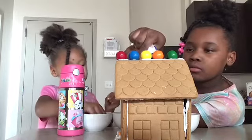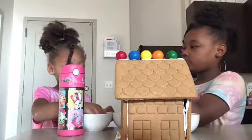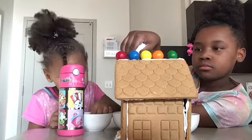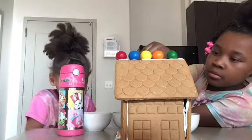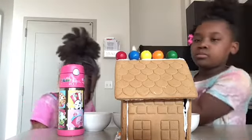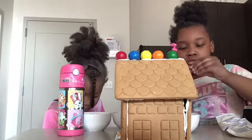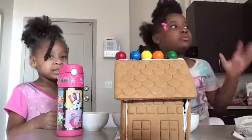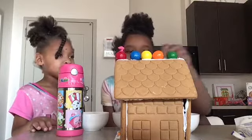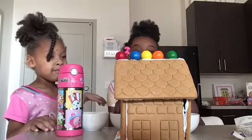Okay guys, so I'm working on the roof. We're gonna start adding lights to the house. We're back. I'm doing a pattern on the roof. I'm doing a white ball.